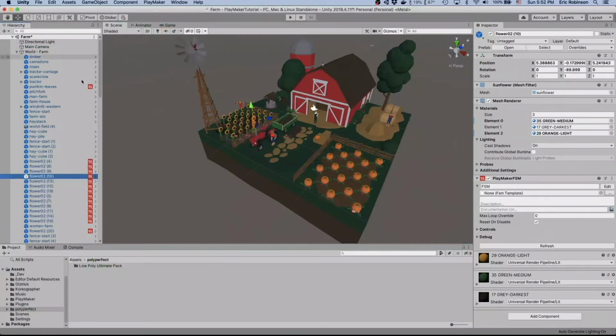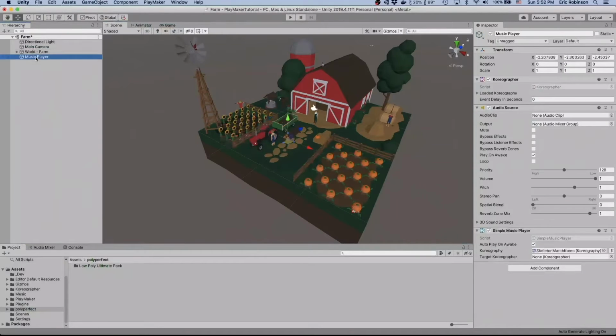So we'll go over here. Actually, over on the music player, what we will do is go to the choreographer and the Playmaker integration. We have this component called the choreography event trigger proxy. What we're going to do here is say that we want one event mapping.